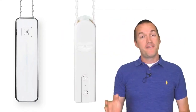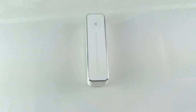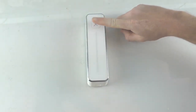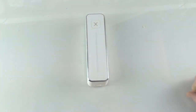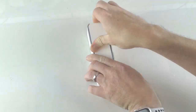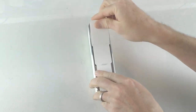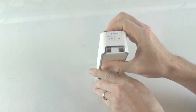Let's start out by taking a look at the physical construction of these two blinds motors and point out some of their quirks. Starting with the Axis Gear, the front of the unit has capacitive touch buttons used to adjust the blinds once installed. The large X at the top is the power button, which needs to be held down for roughly 3 seconds to turn the device on. On the back there's a panel that covers the drive gear, and a magnet on the bottom of the cover activates an internal reed switch or possibly a hall effect sensor that prevents the unit from powering on when the cover is removed. This design decision may have been implemented for safety, but it actually caused the Axis to fail in one of my tests later on.